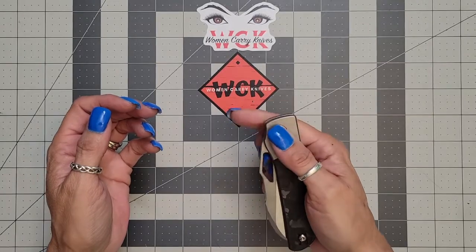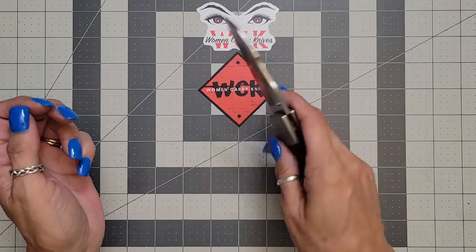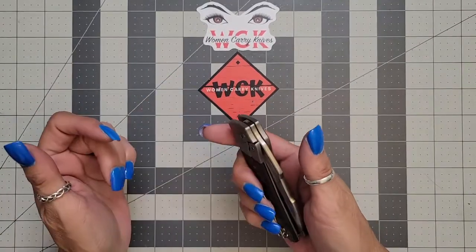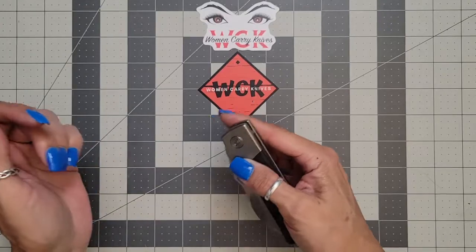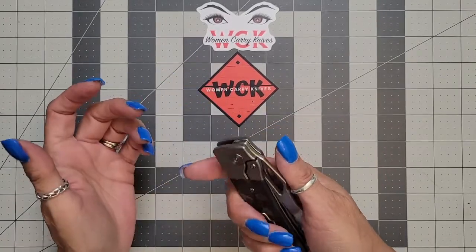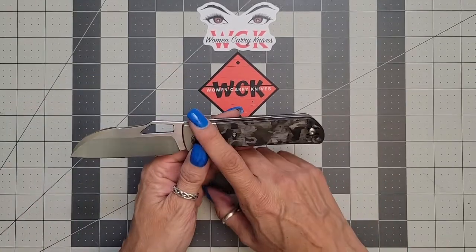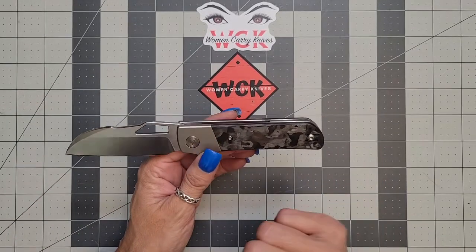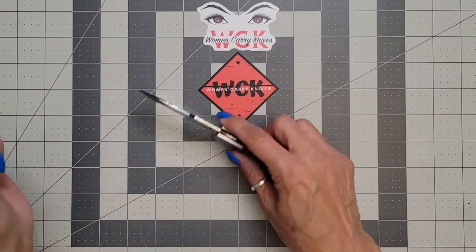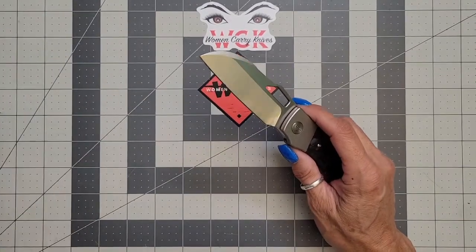But yeah, if I get my finger out of the way, I think this is going to be a great all-around knife. So even if you don't know how to flick it, this is so smooth that this would be a really good one to learn on. It takes a little bit of patience to learn how to do that, but I think you guys would do great. Now, cutting edge, if you can see, let me find something.